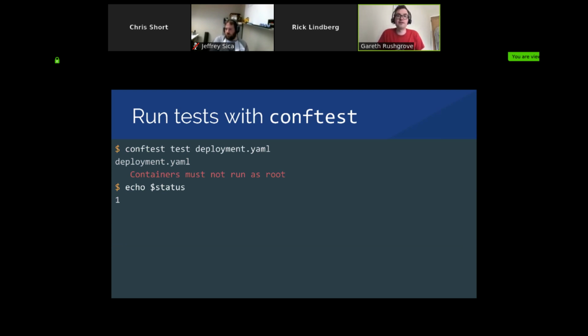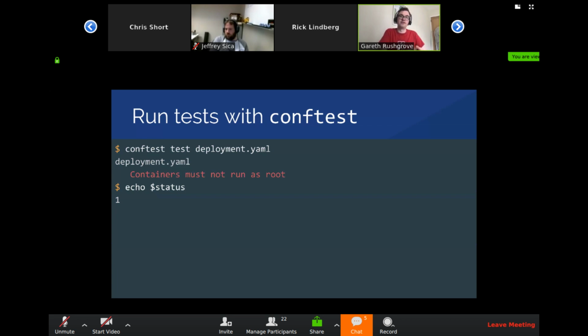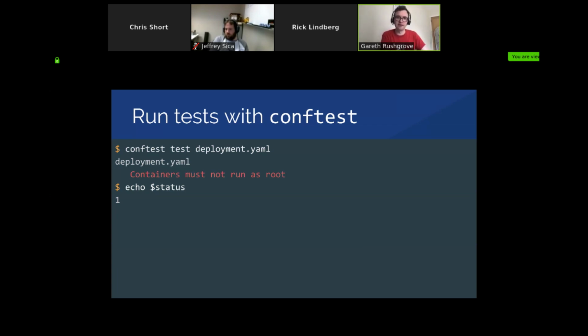And all Conftest does is provide you with a really simple single Go binary, all packaged up, to run against those files. So conftest test, point it at your config files, or at a directory of config files. You might be generating those files, and you can pass them in as standard input. Ultimately, it's like a unit testing framework. We'll give you the messages back for policies that fail, and we'll give you status codes based on the failures.